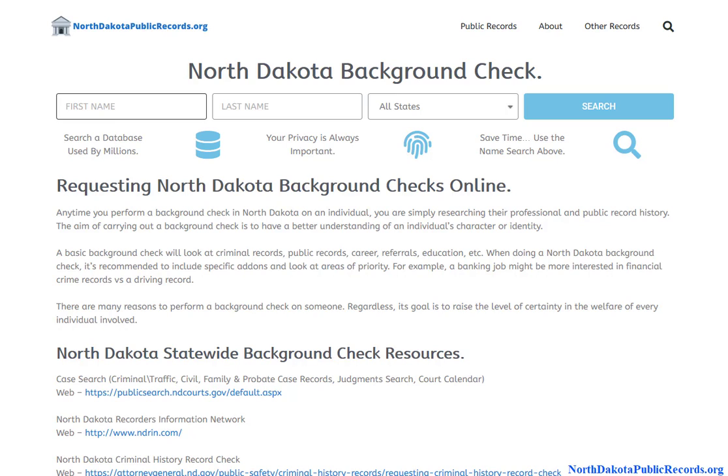So if you want to really expand your search and cover multiple databases and pretty much do the search instantaneously, save time, it could be a great resource to add to your background checking arsenal, in addition to the free background checking tools you have available from the state and the county.